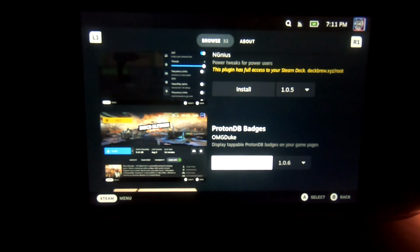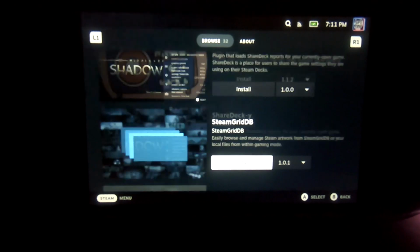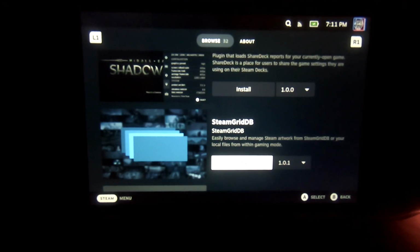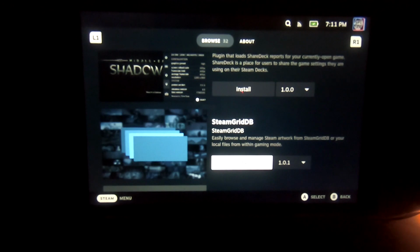All right, that's installed. It's back. Share Decky, Steam Grid database, easily browse and manage Steam artwork. So say you have Nintendo ROMs, Genesis, old school ROMs that don't have cover art or can't get it, you could get cover art from Steam Grid database.